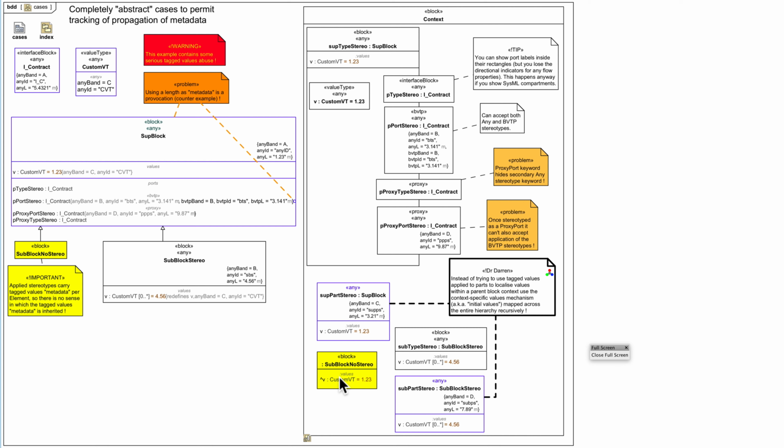Now let's look at the case where we have a redefined value property. Here we are showing the redefined value in a part that has this type, and it's relying on the type of the block to try to show the stereotyped information. But I can't get at it. It's of no use.